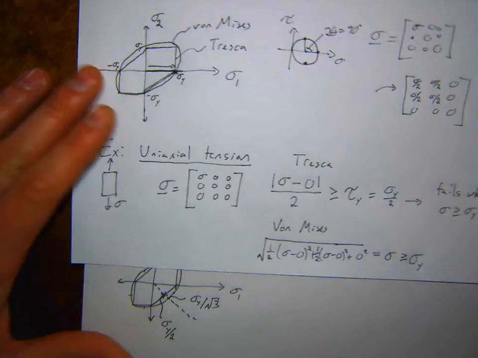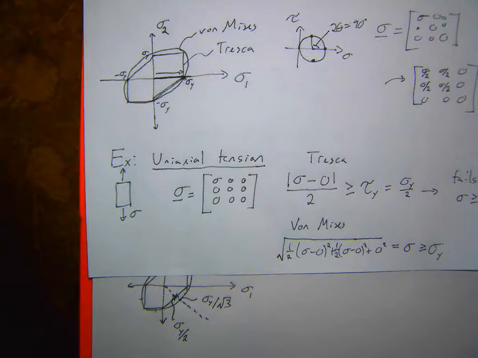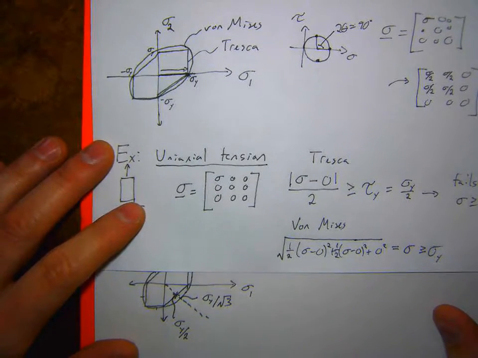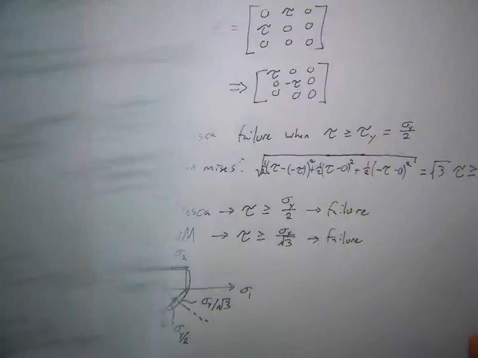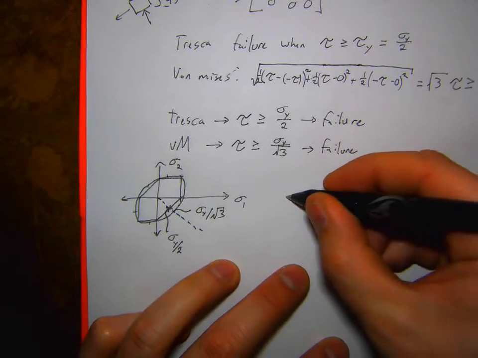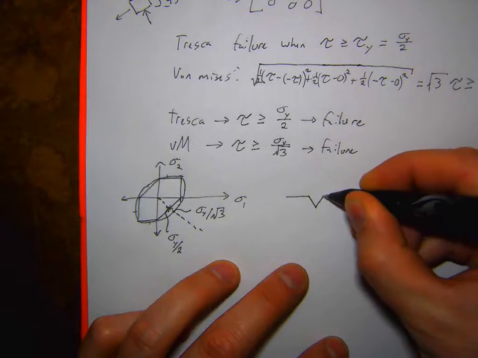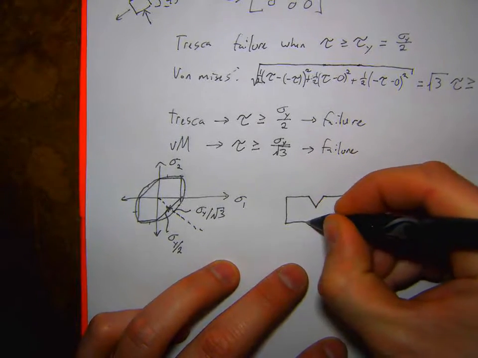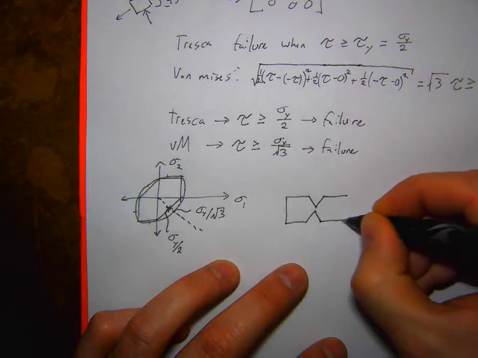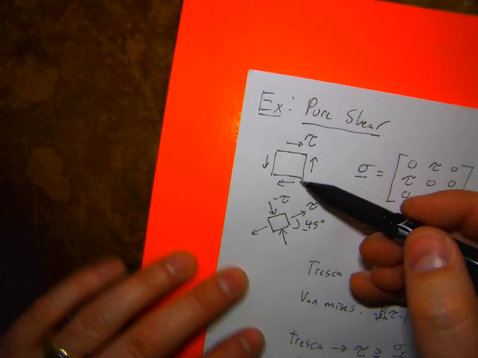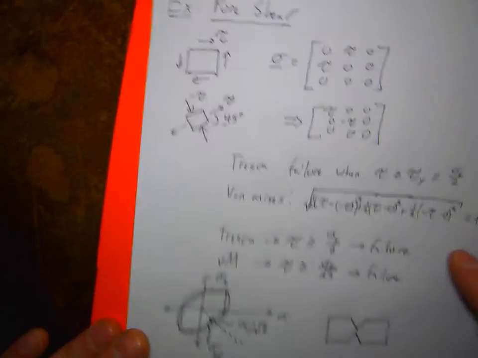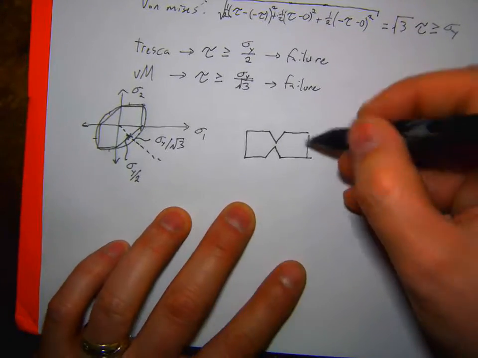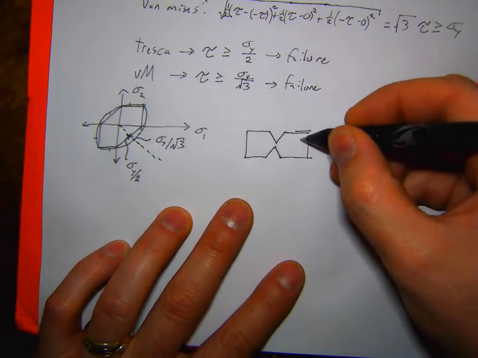So now, applying a state of pure shear is actually not necessarily trivial. There's a couple of tests that will give you a state of pure shear. One is an Iosepescu test, or a rail shear test. It turns out it's hard to just take a block of material, grip it like that, and apply a shear experimentally. It doesn't really work out very well. So there's a couple of tests you can do to apply shear, one of which is an Iosepescu test.